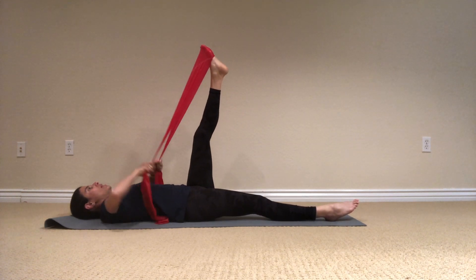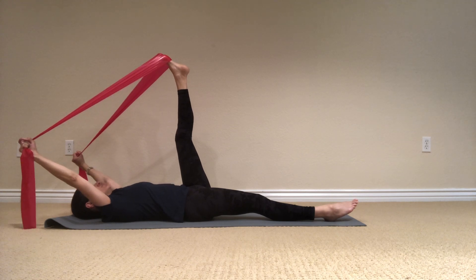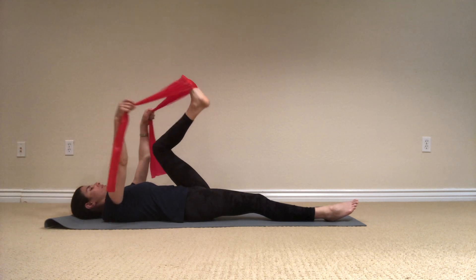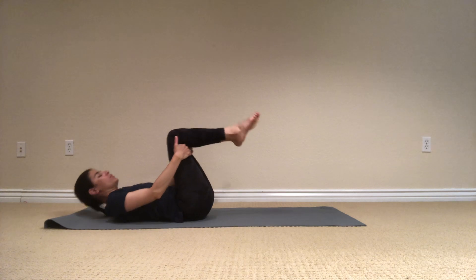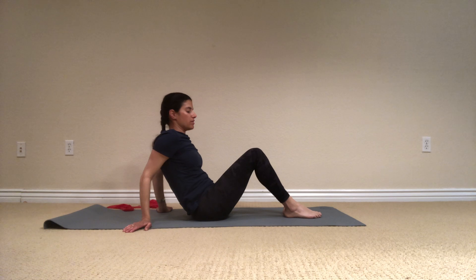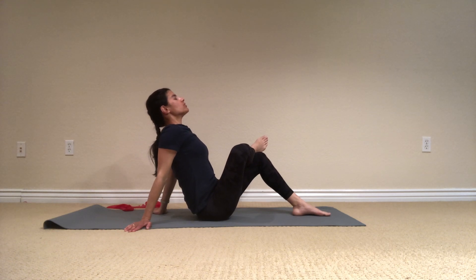Up to the ceiling. Hands are going to extend up, keep the shoulders down, and just feel the stretch. And lift the leg. And breathe. And release. Let's place the band on the side. Hands under your knees and slowly lift yourself up to a seated position. Hands to the side. Let's place the right leg on your left knee and just try to push this knee down, open the chest up, and stretch. And breathe.